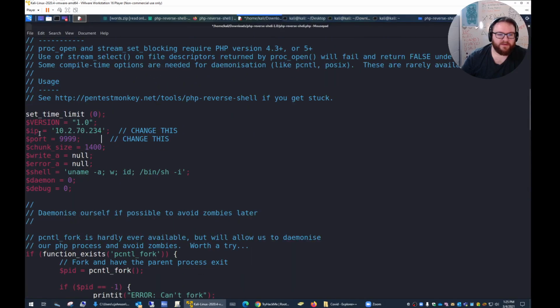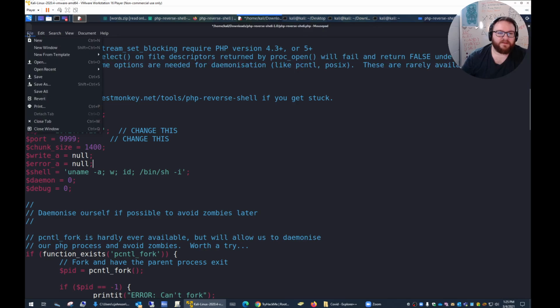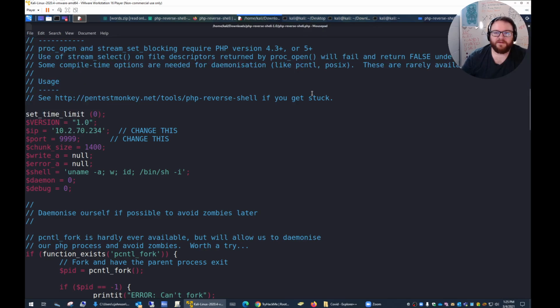Real simple. All it's doing, you can see right here, is executing the command to open up a shell, and that's about that. Really, there's nothing else to it. So we just need to get this on our target server. If we can get this on our target server and then execute it, then it will throw us a reverse shell. Okay, did that make enough sense?